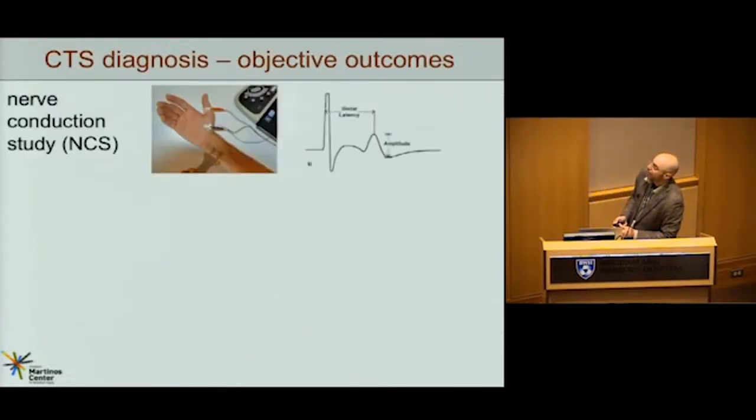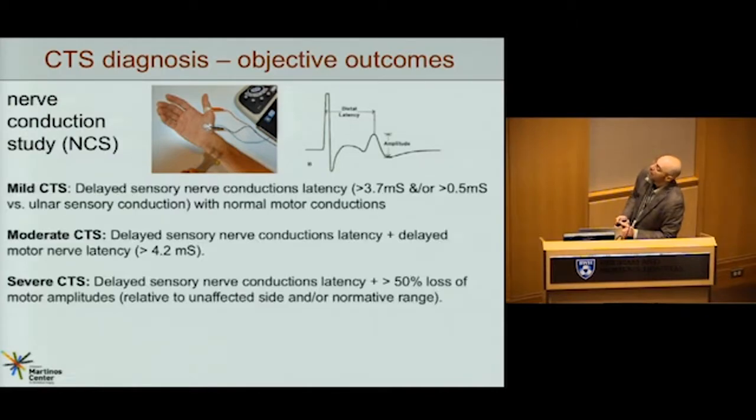Nerve conduction studies are really an electromyographic procedure where we look at the impulse over the wrist. We stimulate at the area of the forearm, and the pickup is happening at the fingers distal to the wrist. And so the definitions of CTS are based on these nerve conduction studies.